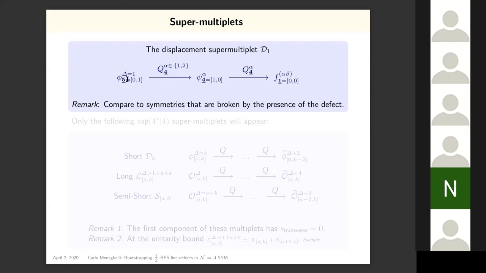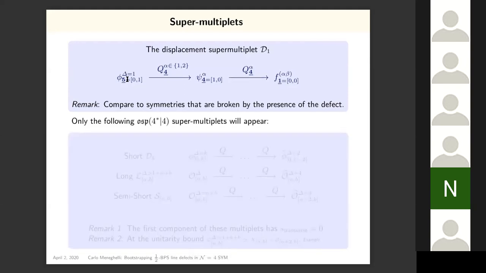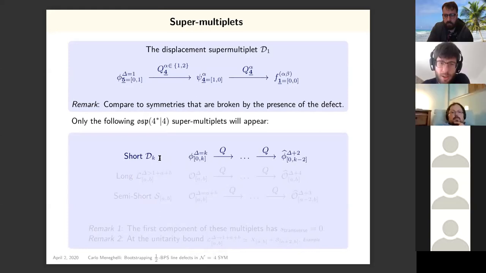Okay, so this is one multiplet, and in the following I will use a bunch more. So one is the obvious generalization of this one, the short ones, which are the only half-BPS operators of this superalgebra. They start off with an operator of dimension k for some integer k, and then are in the representation [0,k] of SO(5), which is the symmetric traceless, a bit like the analog of trace of z to the k in N=4 SYM.